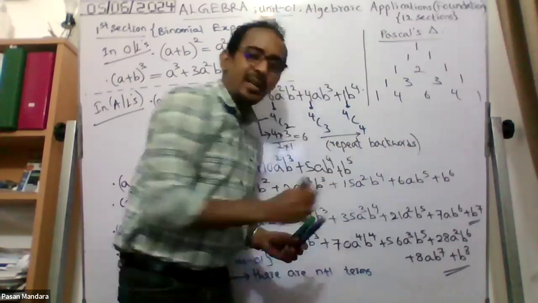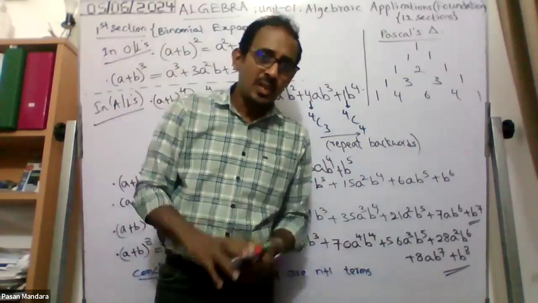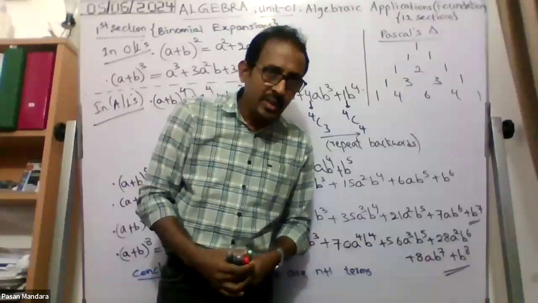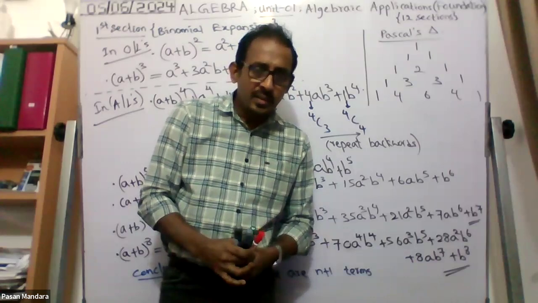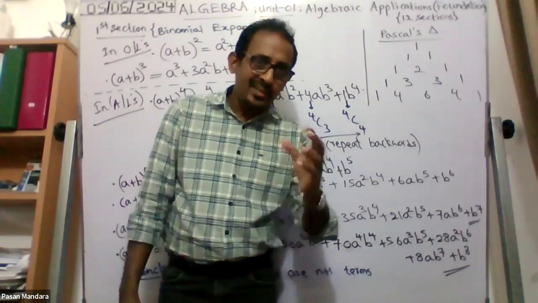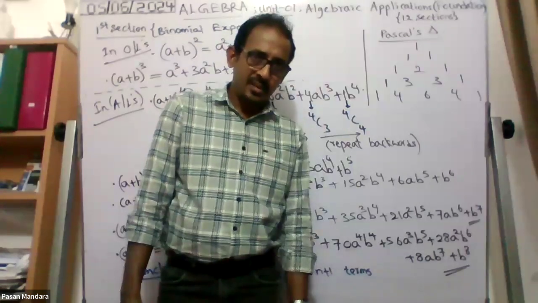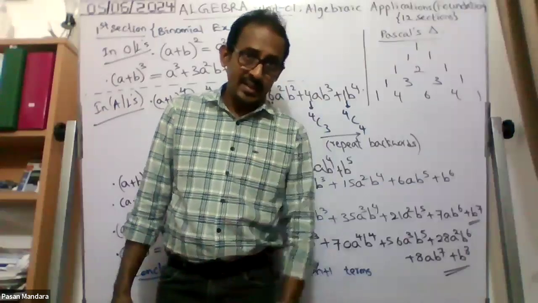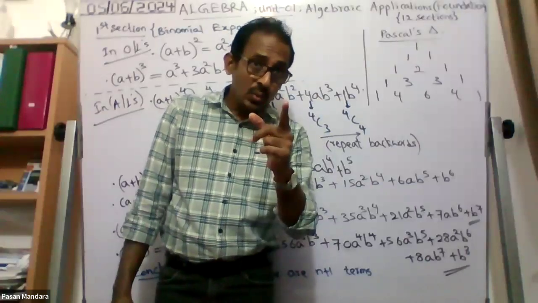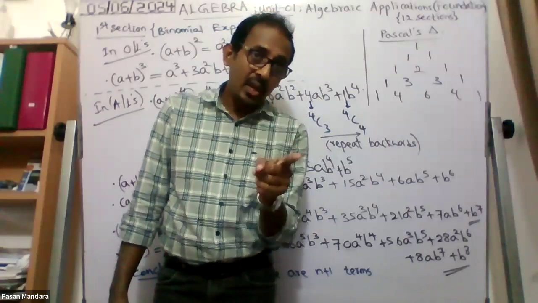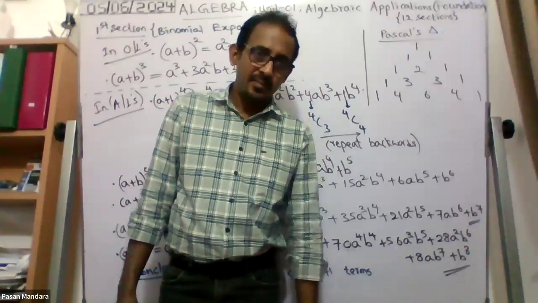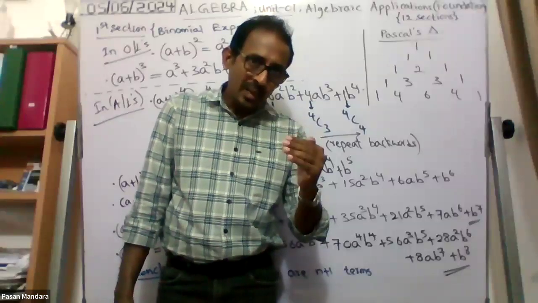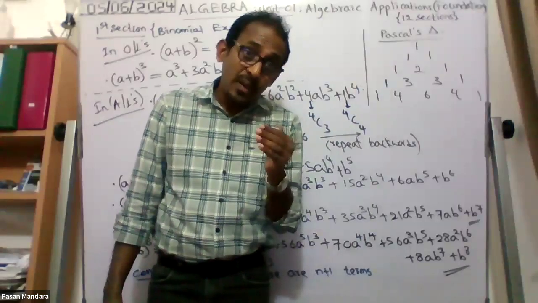So what you are writing is your rule number 2. See, now there's no need to study again. Nehara, your video. Now, students, rule number 2, what you are writing? NC0 is always 1. NC1 is always n. NC2 will be n into n minus 1 over 2 into 1. Write down two numbers starting from n. Once you reach the middle, you repeat. Sometimes you have to repeat from the middle.